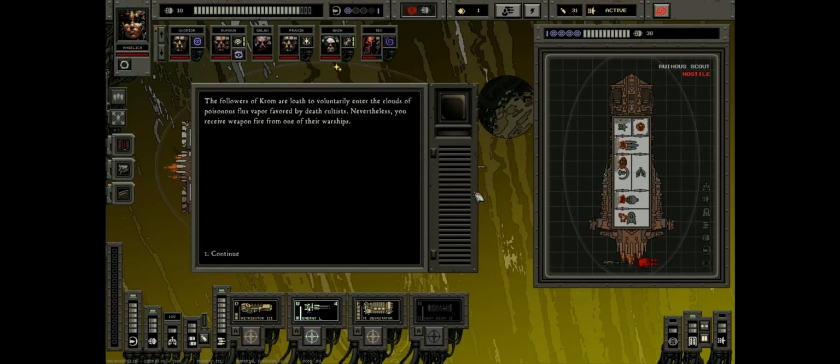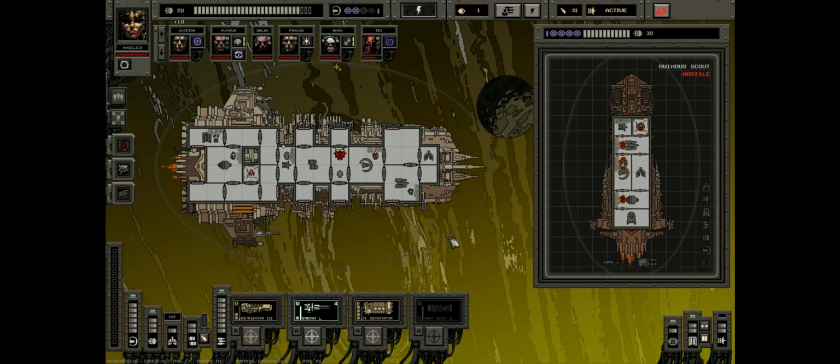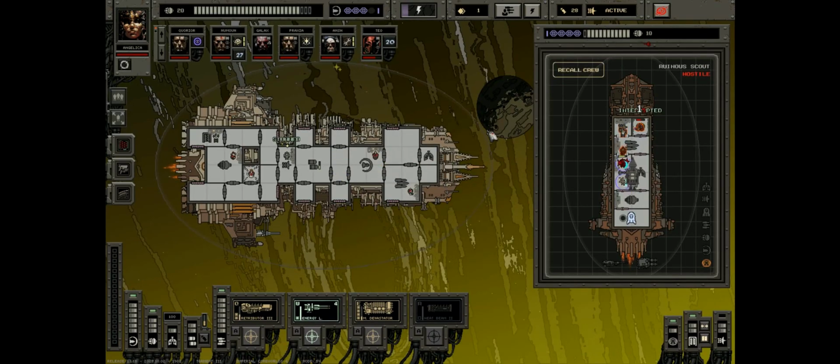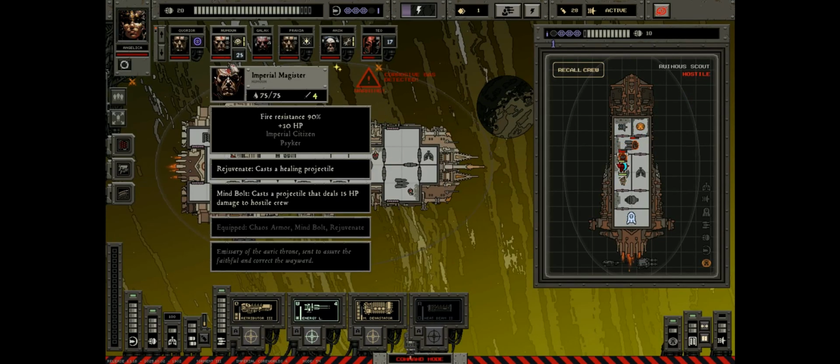The followers of Crom are loath to voluntarily enter the clouds of poisonous flux vapor, favored by death cultists. Nevertheless, you receive weapon fire from one of their warships. Have an assault sled coming our way.